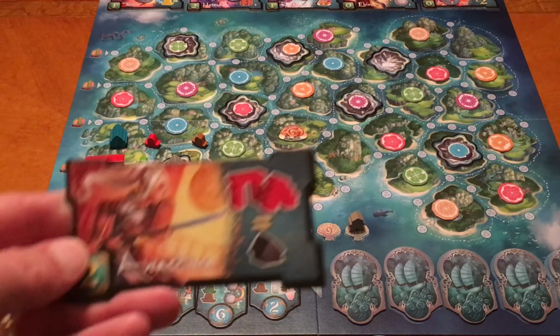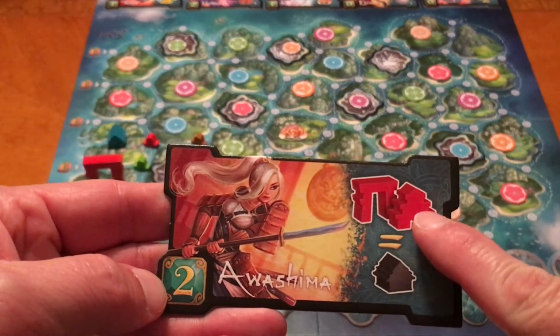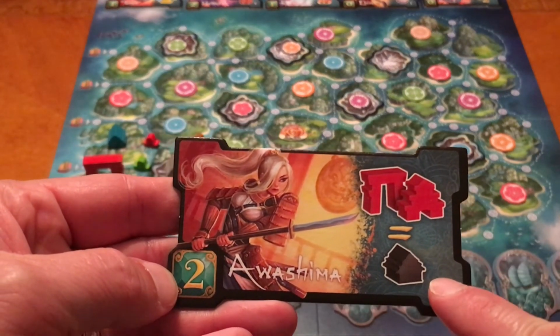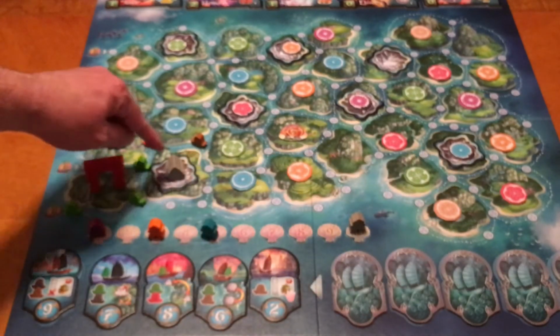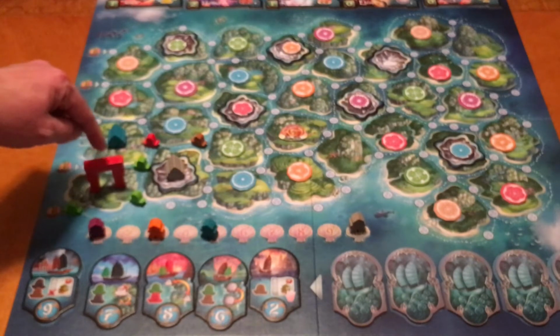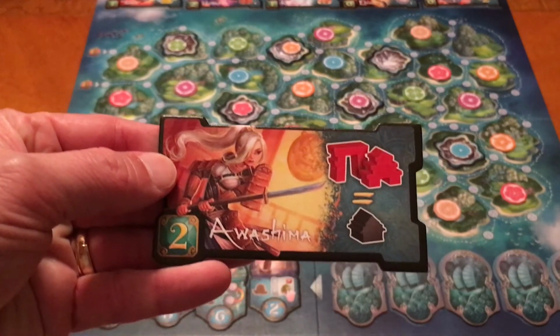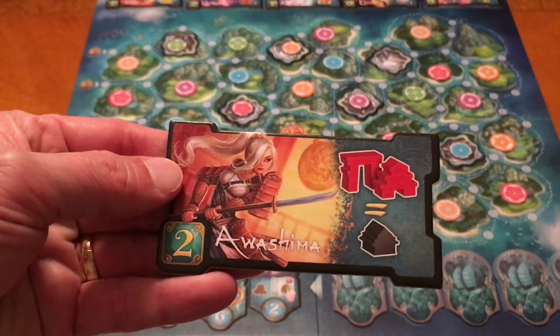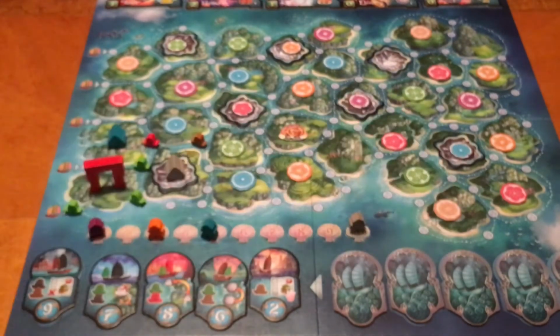Now, if we happen to have this specialist here, you'll notice that it basically says that the special buildings equal a regular building. So in this example here, we would actually count this as 2 of our own buildings, and we would get an extra coin for that. Also, looking at the specialist card here, the specialist at the end of the game is going to be worth 2 victory points.